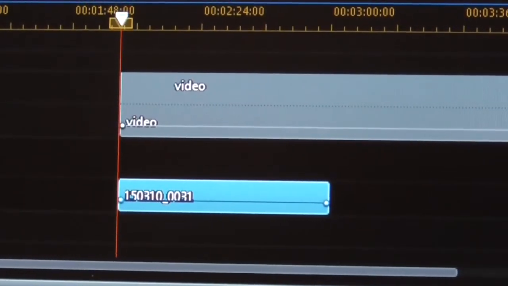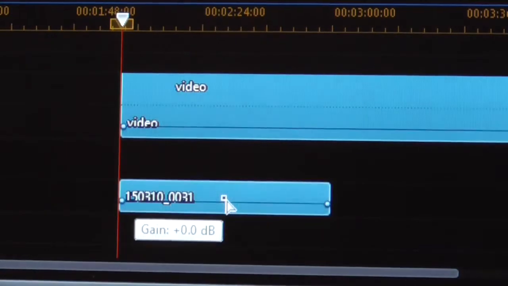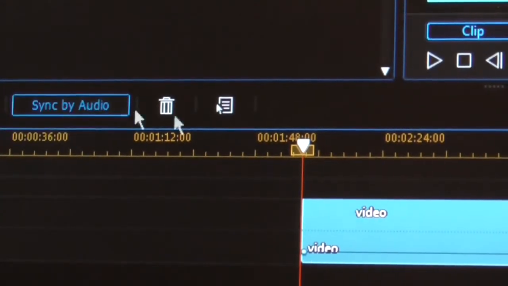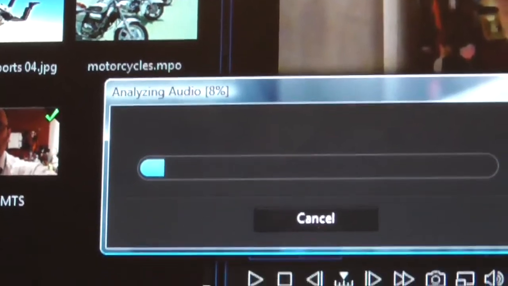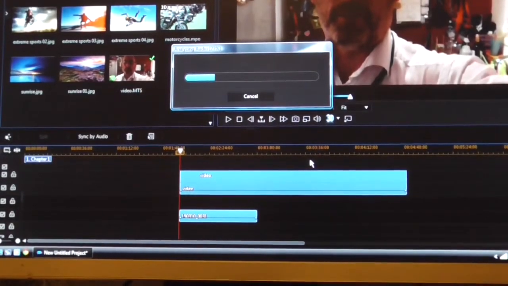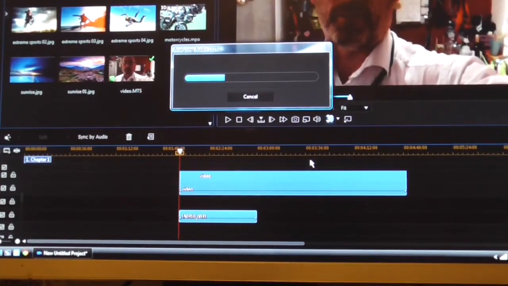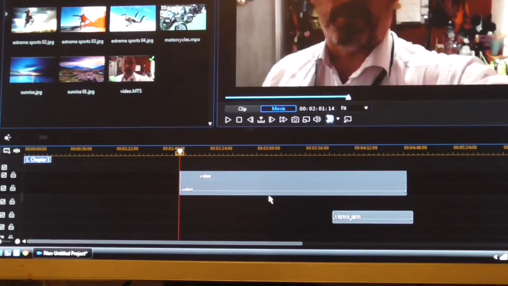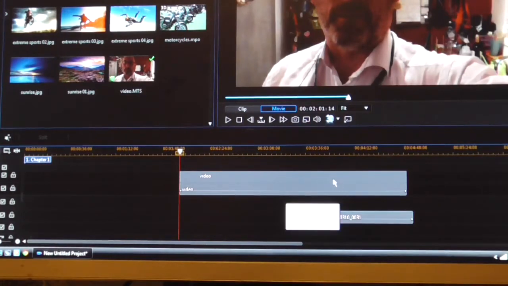Well, I've got to select both again to tell it which files to sync. So that's the two I want to sync. There's the sync by audio. Click it. Does the analysing. I'll zoom out a bit more so you can see it. And like I say, it compares things in the audio that are in sync together. When I do my video clips, I click my fingers so it detects them, and it finds the clicks in the video file and in the dictaphone audio file, and it matches the two up, and as you can see it moved from there over to there.